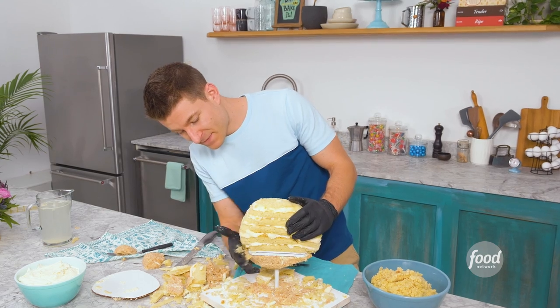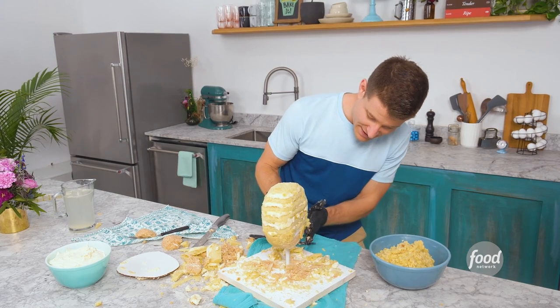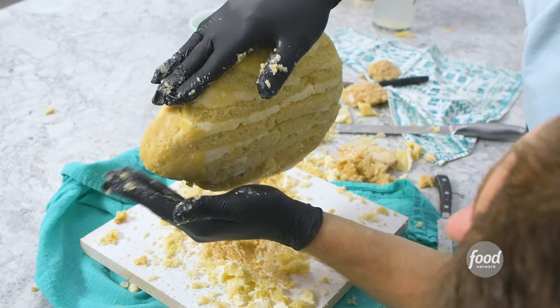This is kind of like spackle, or cake spackle. This cake pop mix is actually just cake crumbs mixed with buttercream. Basically the same thing the cake is made of, but it's moldable. I just want to point this just a little bit, give myself a good spot to attach that last tail fin, and I think that looks perfect.